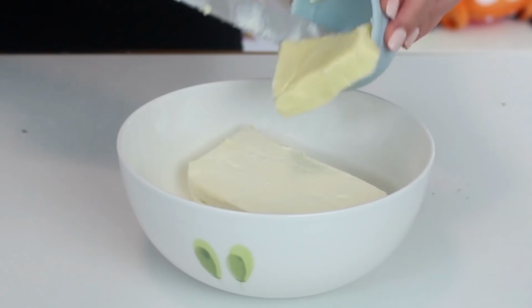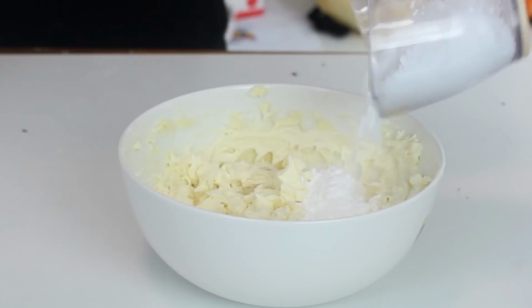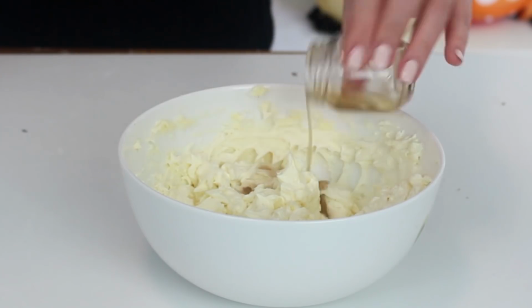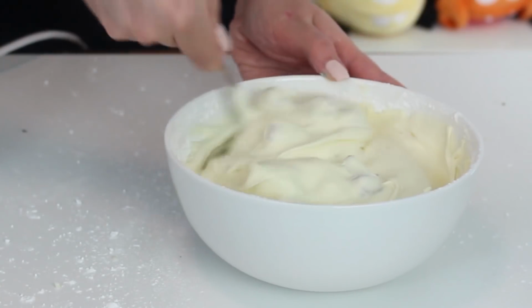So to make the filling, beat the cream cheese and butter with an electric mixer until it's pale and fluffy. Add the confectioner sugar and cream and beat until well combined. Then add the white chocolate and vanilla extract and mix well. Then fold the chocolate bar pieces into the mixture.